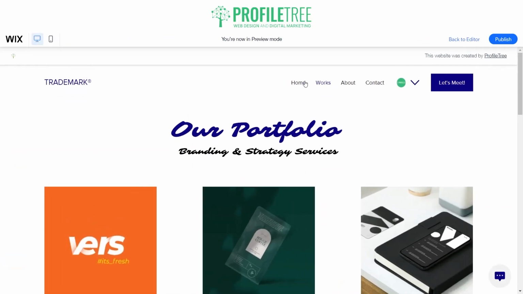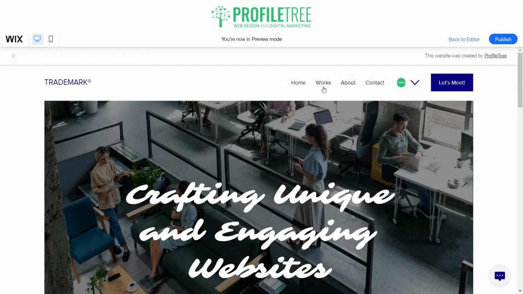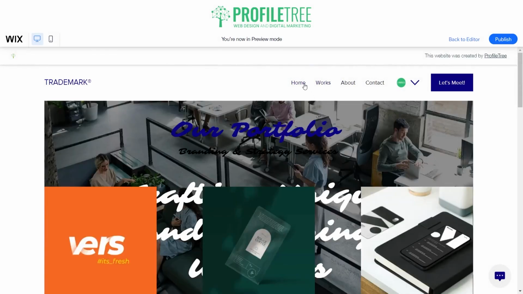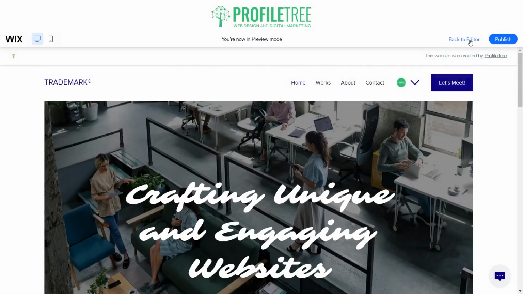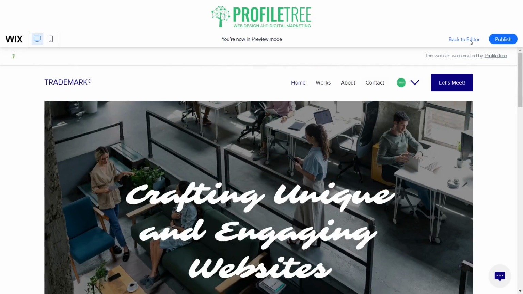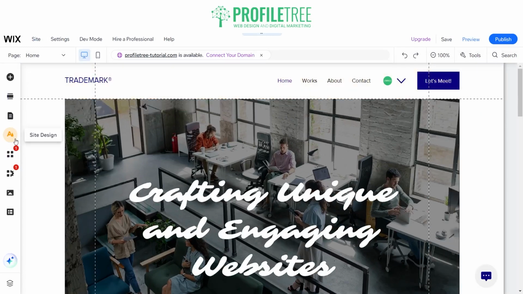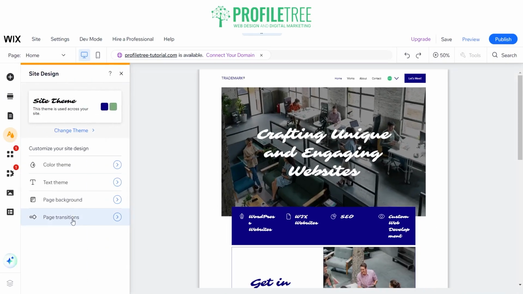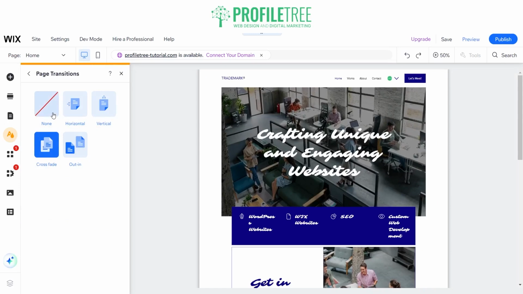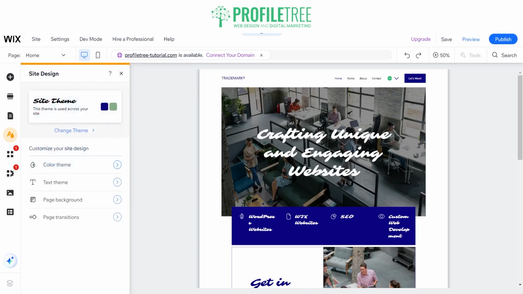So if we go ahead and select home or works, slightly working. It is a little bit glitchy, so probably wouldn't use page transitions anyway. It just adds a little flair to the website if you want to go with it. For me, I usually just leave it out, and I usually just have it as none. But there are other ones there, or the 4 options to pick from. So it is up to you if you want to go for that.